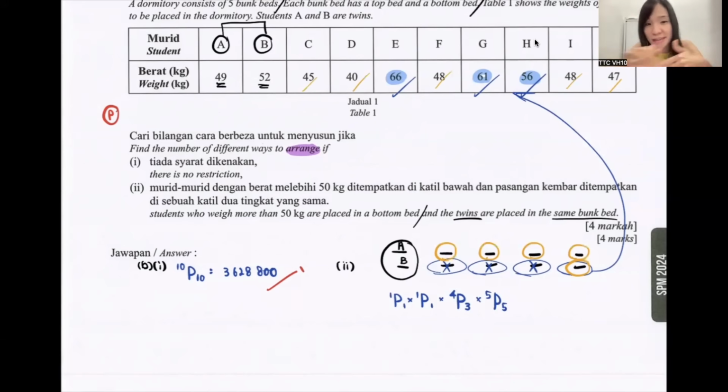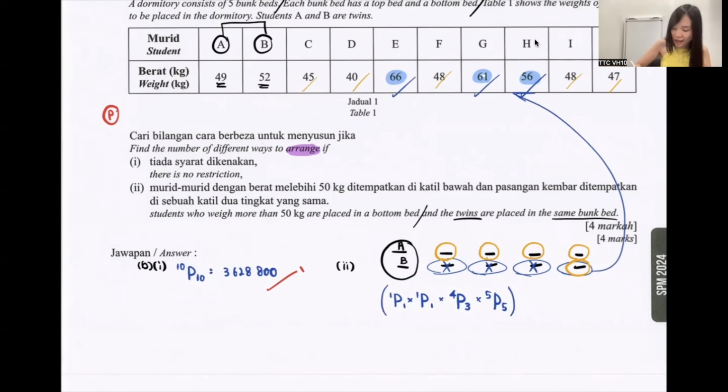Why? Because you read that, they only say the twins are placed in the same bunk bed. Same bunk bed, never say first bunk bed. So the bunk beds also have an arrangement, am I right? If they told me it is the most left bunk bed, this is correct. But actually the twins A, B can be placed here. Isn't it possible they can also be placed together on the second bunk bed, or maybe the third, the fourth, the fifth bunk bed? Isn't it they have a placing problem? So for the twins, I feel they can be on the first, second, third, fourth, fifth.